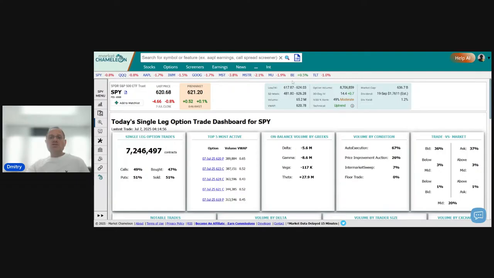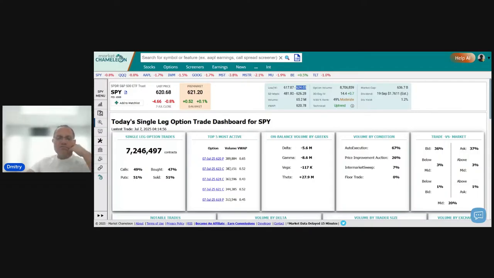It traded as low as 617.87, as high as 624. So all these strikes fall within the traded range yesterday. That would suggest probably people were trading at the money as the stock was moving around. For the most part, that's what it looks like, the inference. So those are the most active options.